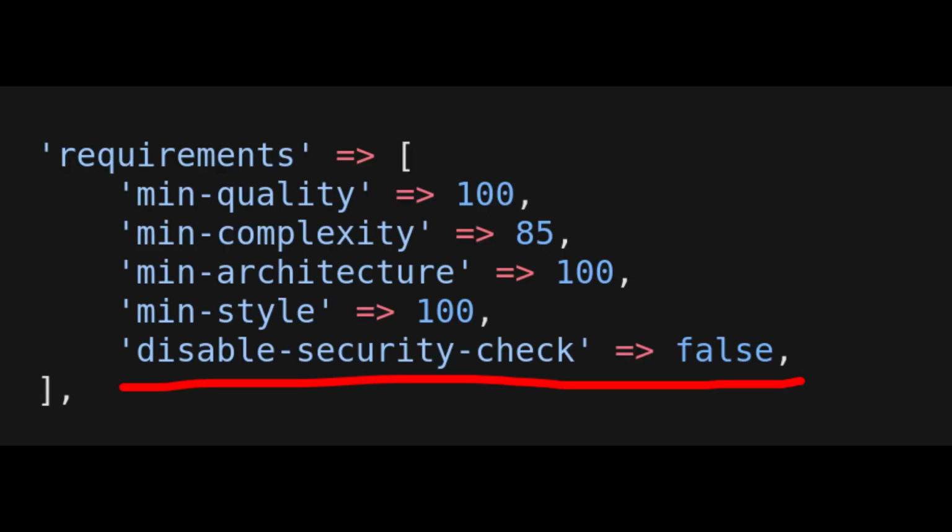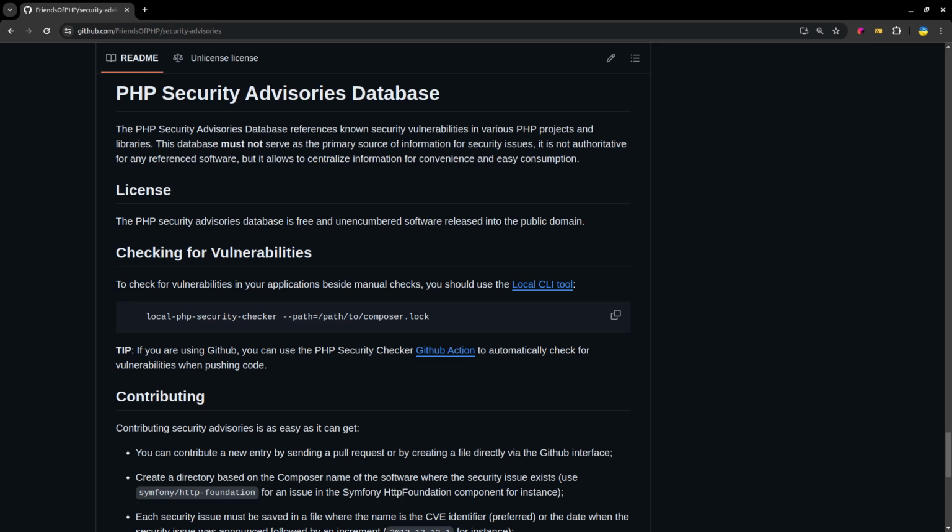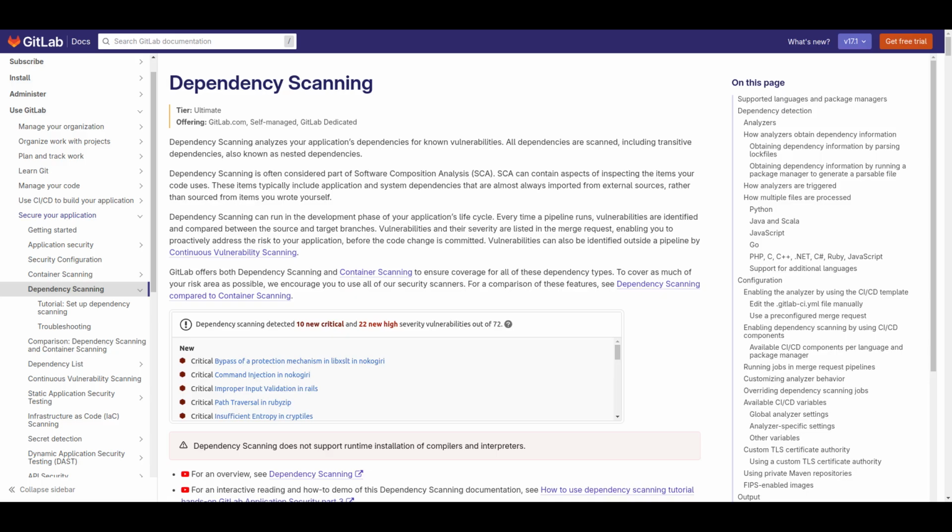And the last one, you should never turn off the security check. Insights automatically scans your dependencies and checks against a database of known vulnerabilities. This check will not pass if any of your dependencies from the composer.lock JSON are in this database. And it's extremely cool. You can make a VIP commit and wait until the community fixes this issue. It is usually a very quick 2 hours, maximum 10 hours in my practice. Or of course you can help solve this problem by making a merge request. Yes, this is the check that I promised to implement when talking about GitLab security scanning.